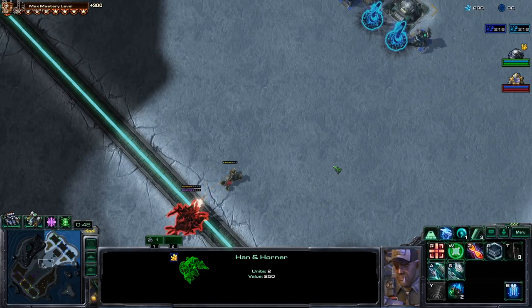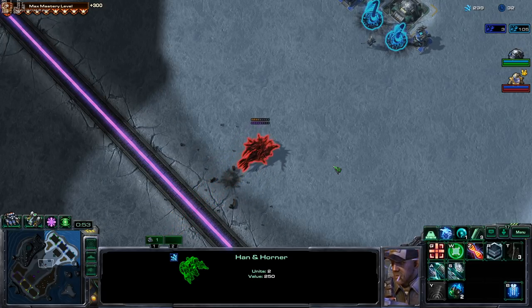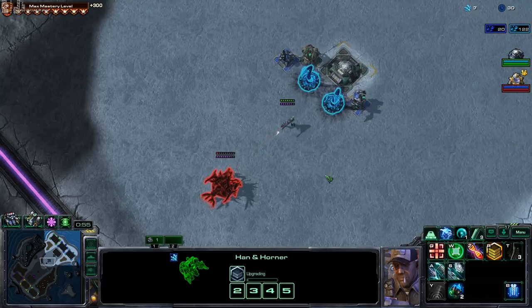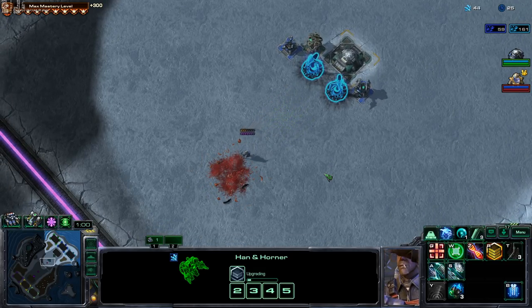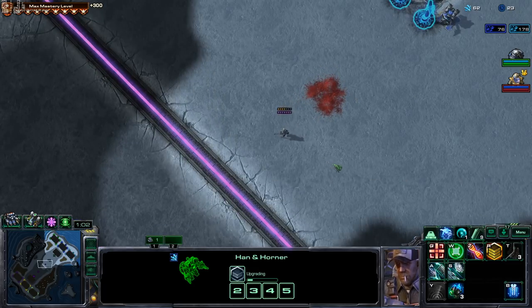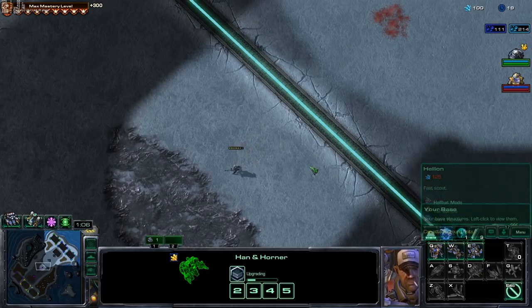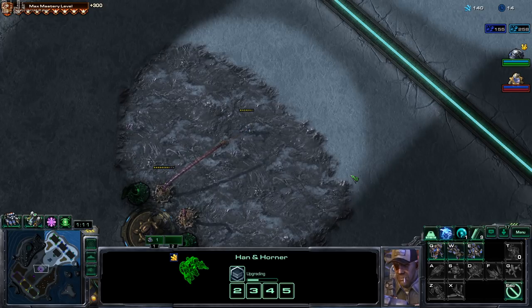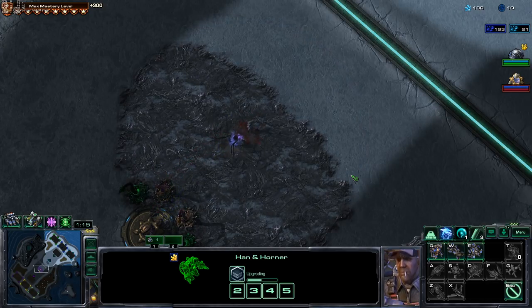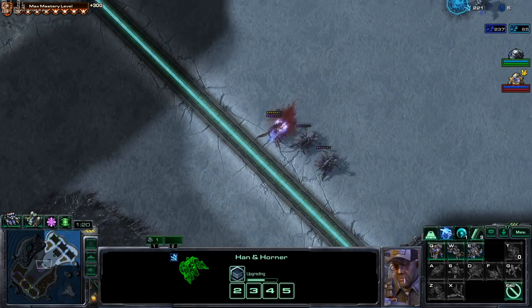The thing with Zagara is that she just kind of rules the sky in terms of Han and Horner versus Zagara. So you really can't go to the sky as Han and Horner, but you can go to the ground. And Vikings are really good versus ground units, especially clumped up ground units. So the strategy here is I just go grounded Deimos Vikings, complete with their AoE ability, and eventually we get such a thick wall of lead that nothing Zagara has can get anywhere close to us. And that is our goal today.